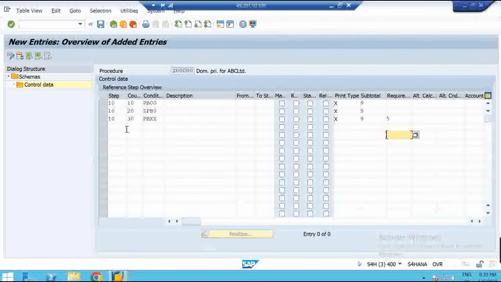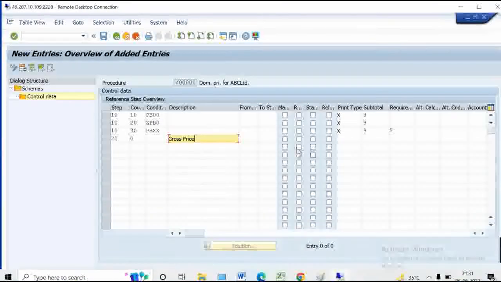Now I have to put step 20. At step 20, I will not put any condition type. Why am I not putting gross price? This is only for statistical purposes.